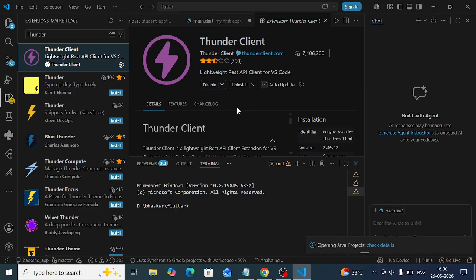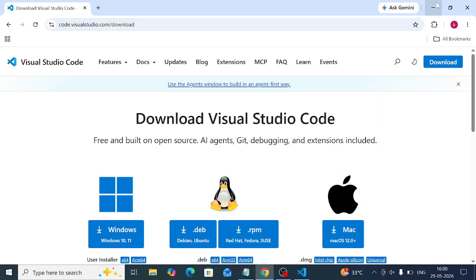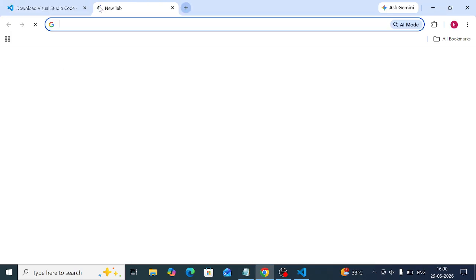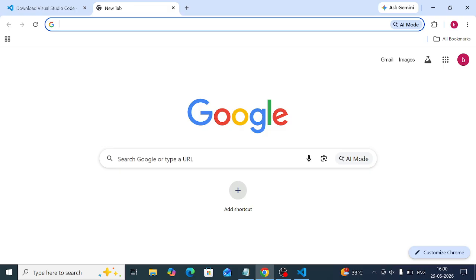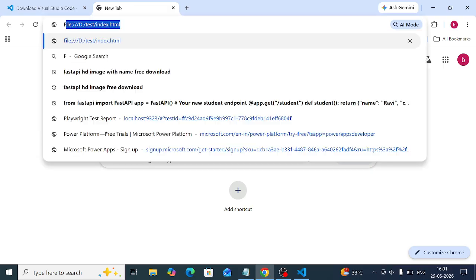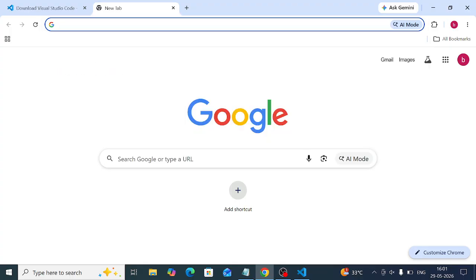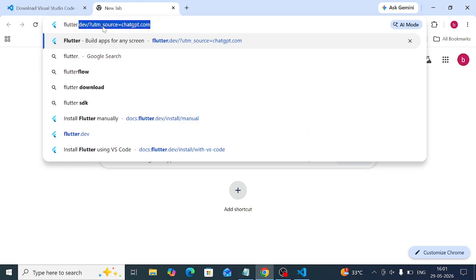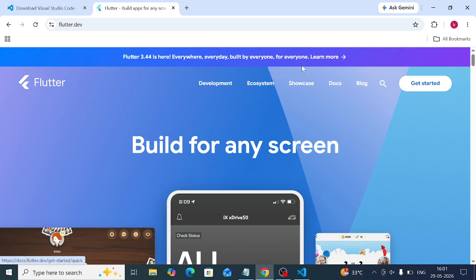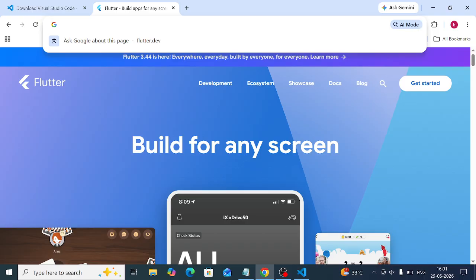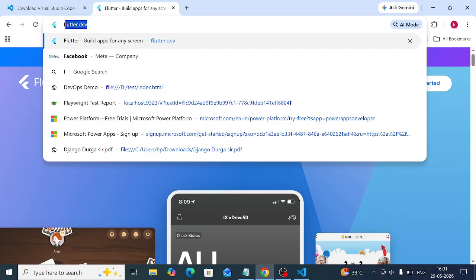Next, you need to install the Flutter SDK. Go to flutter.dev, and you can get started and download.